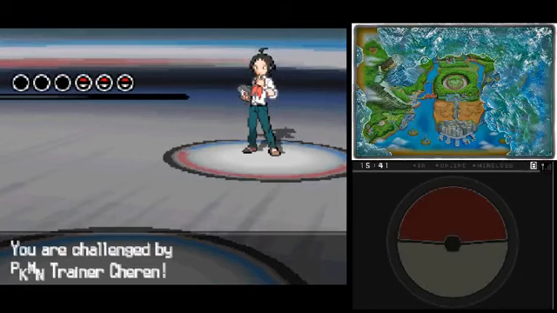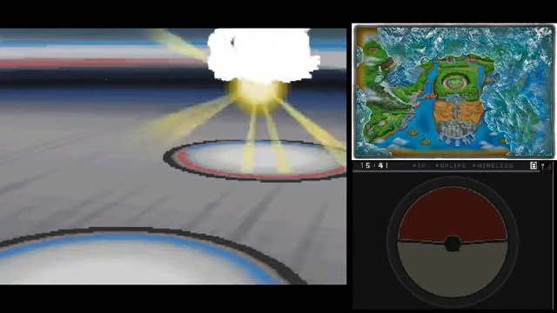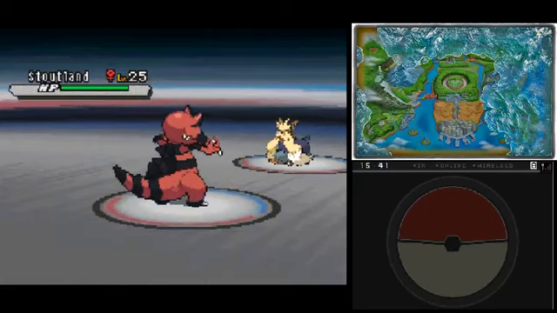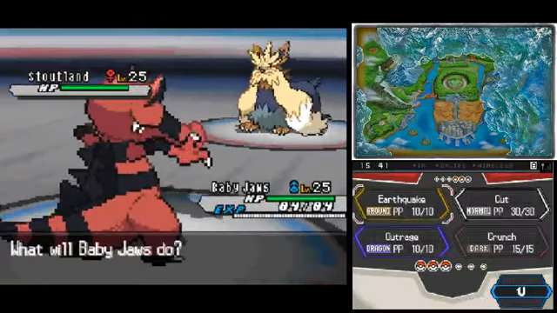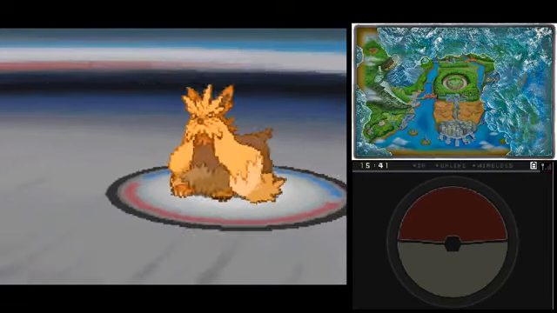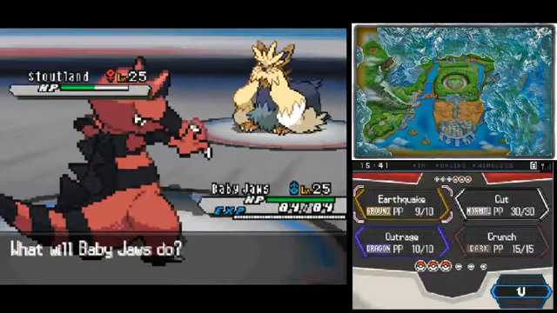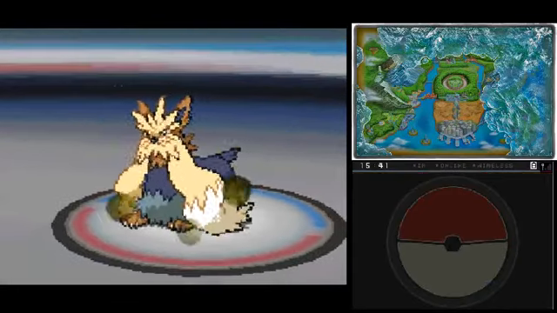And here we go. Pokemon trainer Sharon. He's going to use his Stoutland again. Level 25. But Baby Jaws, we will prove why we are more awesome than this Stoutland, this big dog. And we will use Earthquake. Work Up, you serious? Attack rises and special attack will rise. And we'll use Earthquake one more time, then we'll go to the Outrage, I think.